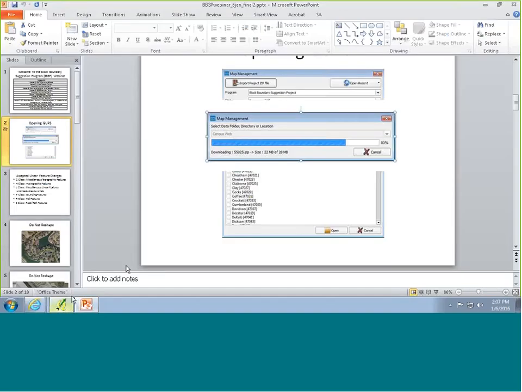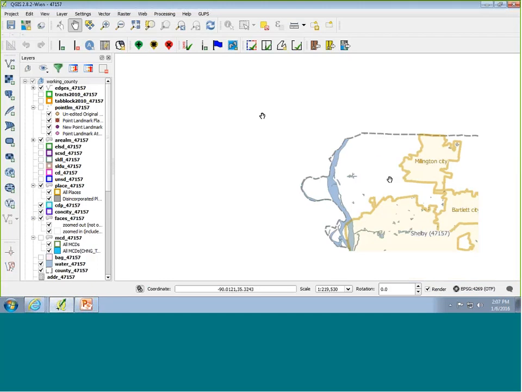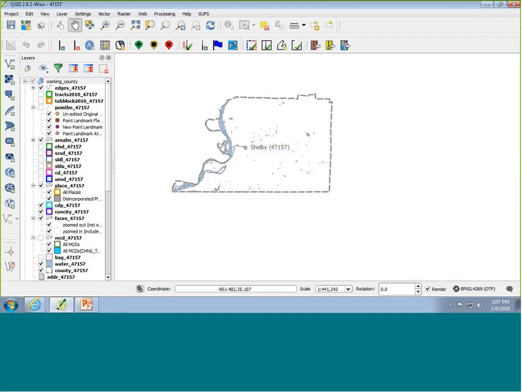Once you've gone through those steps, this is what your screen will look like. So you can see that we have Shelby County, Tennessee pulled up. To the left of the map area, we have our data set up. You can see all the layers. They're pre-symbolized, and this is where you can adjust the layer symbology, which we'll demonstrate later, adding layers or removing layers. At the top of the screen, we have our menu bar with typical actions, saving, exiting GUPS.